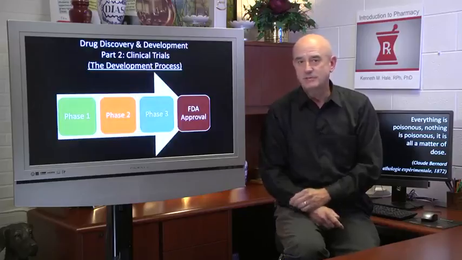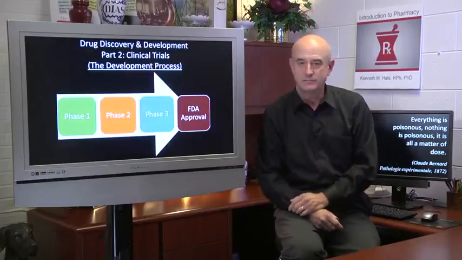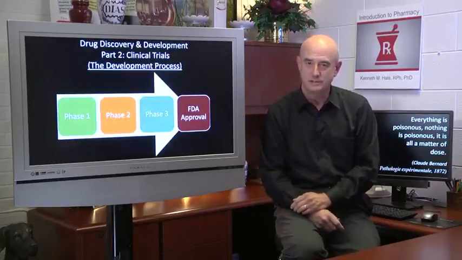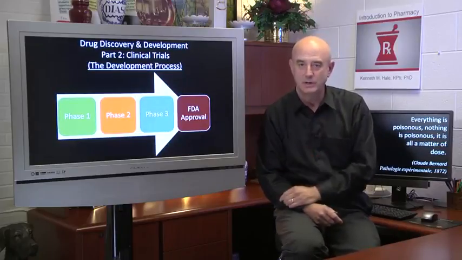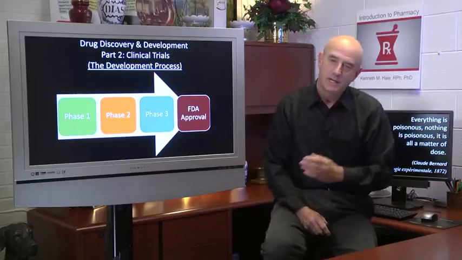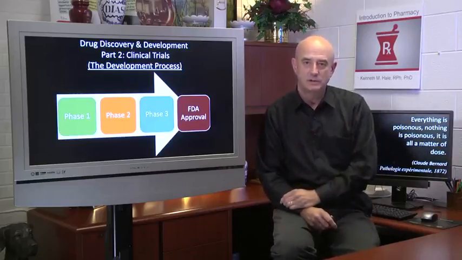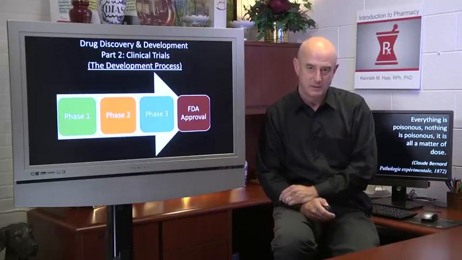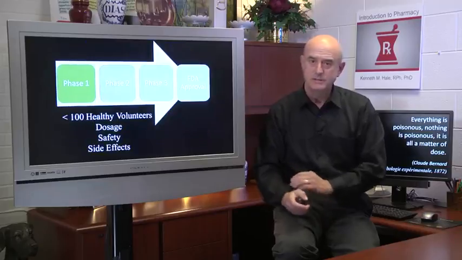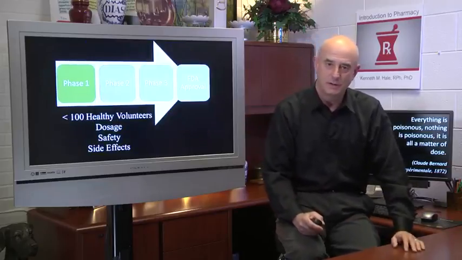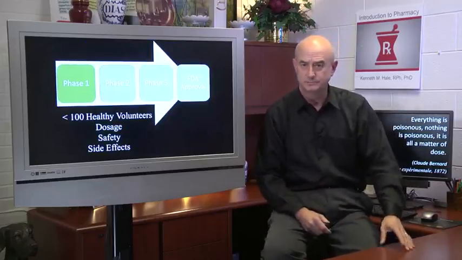This slide outlines that entire process for you. We're going to talk about 3 phases of this clinical trial continuum, phases 1, 2, and 3. If those are successful, we would eventually send this drug to FDA approval, and we'll talk about that process in our next video module. So let's take these clinical trials one by one and think about them for just a few minutes.